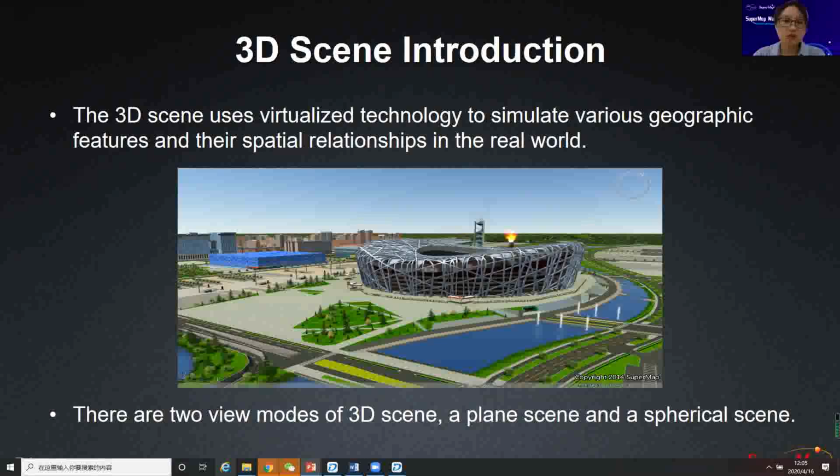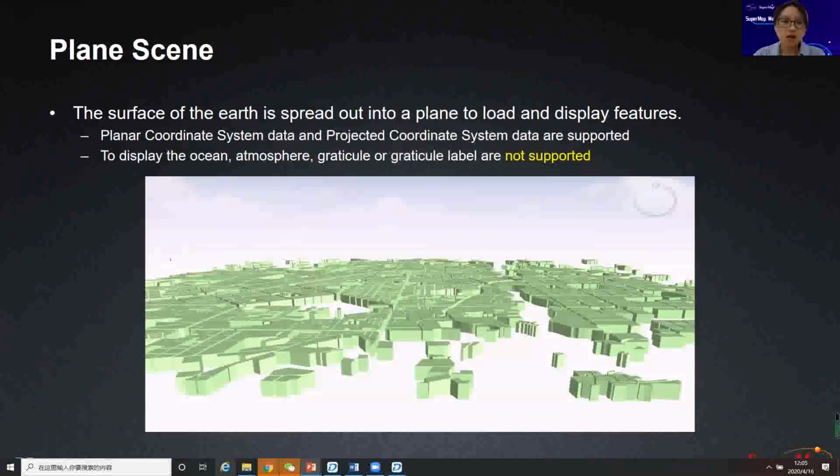At the top is the plane scene, which means the surface of the Earth is spread out into a plane to load and display features. It supports the planar coordinate system and projected coordinate system, but it does not support displaying the ocean, atmosphere, graticule, or graticule level.